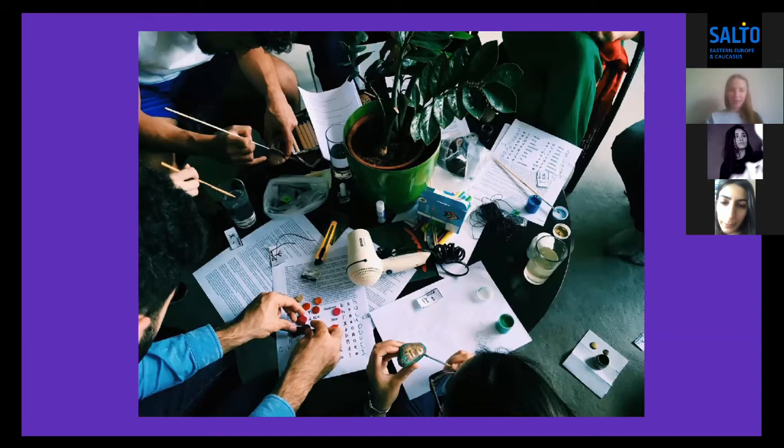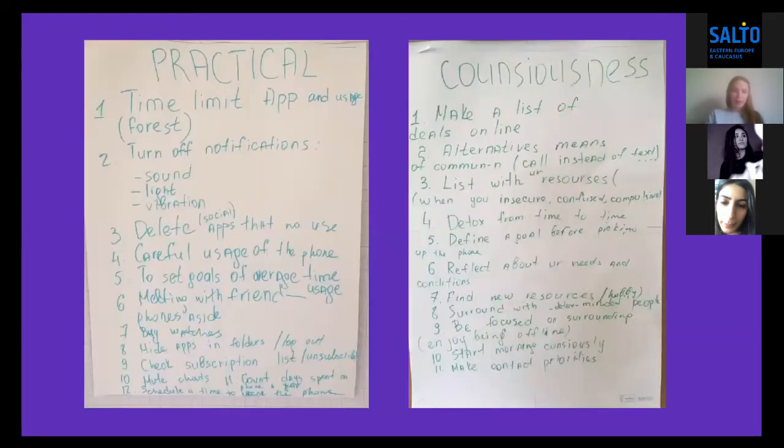And on the fourth day, when we finished our detox, it was, by the way, very hard to wake up without an alarm. We created lists of practical and conscious things we can do to lessen the influence of digital technologies on us. So, for example, since this project in September, I live without notifications on my phone, and it makes me really more relaxed because I don't pick up my phone every time it vibrates because somebody sent me a message.